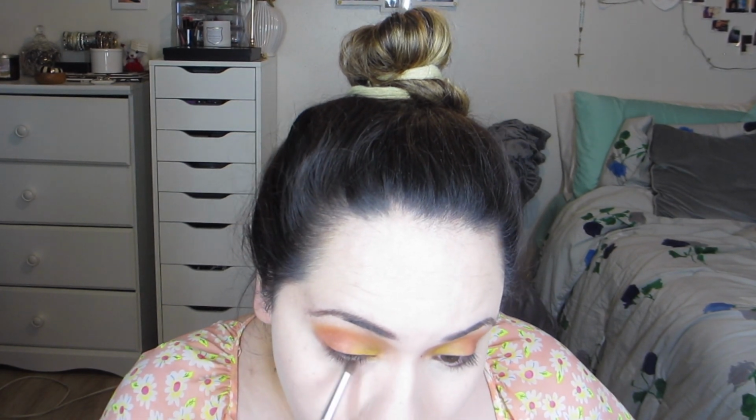And then for my bottom lash line, I'm just going to use every single color I used on my eyelid. On the outer V, I'm using that same color that I used on the outer V on the top lid, and then the middle, using it in the middle, and then also the yellow mustardy that I use in the inner corner, I'm going to use that for the bottom inner corner.